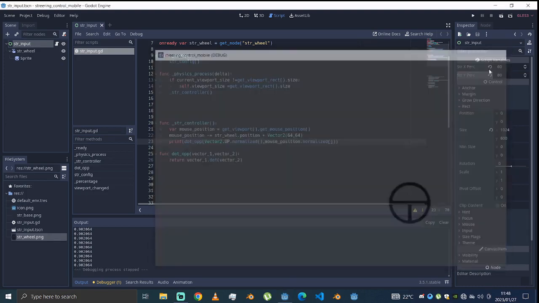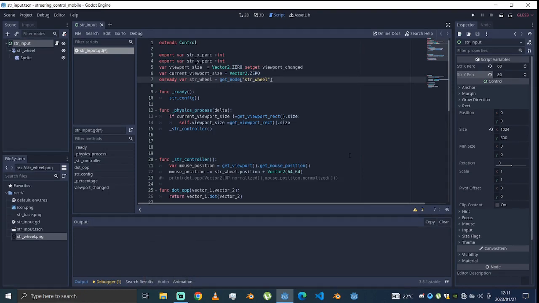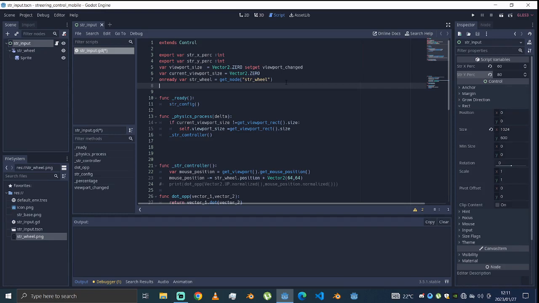Now we need to declare some variables, one variable here. Let's just say previous dot product, then we'll set it to 0 initially.